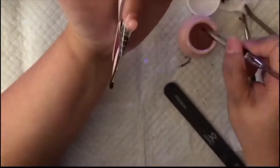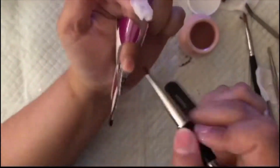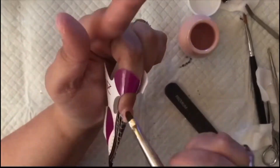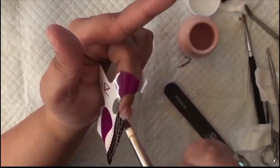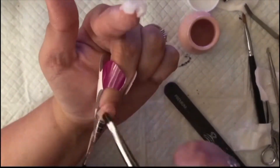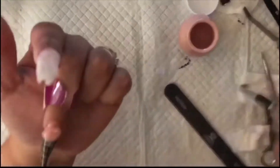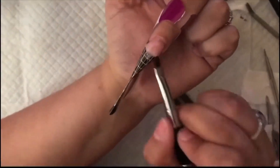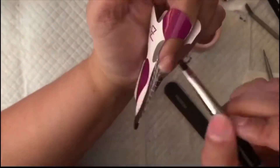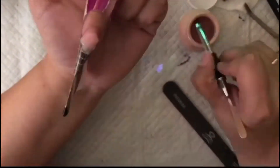I went ahead and gave that a cure, and here this is where I was talking about — you can see I did that index finger with the form, but then I ended up showing you guys starting on the middle finger because that index finger turned out kind of funky. So just starting new with the middle one, I put on that natural pink color from McCar't and just blending that down from the cuticle onto the natural nail bed, then feathering it out onto the form.